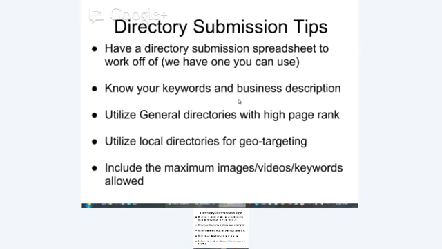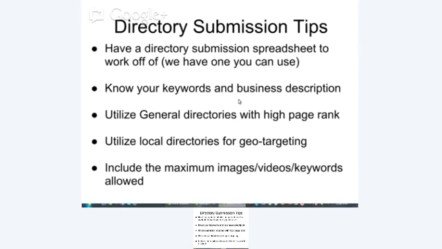Now obviously if you're going in the right order with internet marketing, you did your keyword research and your market research first, so you have a list of your keywords. But create your business description, gather your images and your videos that you're going to upload to these directories, because it's basically just going in, creating a free account for your business, and it asking you, what images are related to your business, what videos are related, what's your description, what are your keywords, what business category are you in. And if you have all this built in your spreadsheet first, this process becomes much easier.